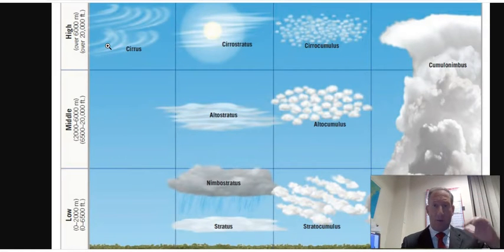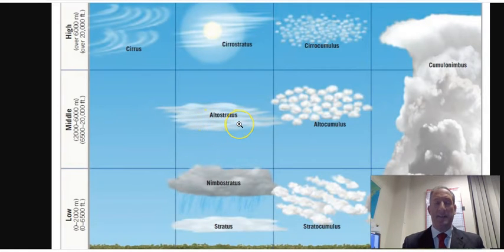So they're very high up, over 6,000 meters. If you have some sort of moisture, it could be a cirrus cloud. A middle cloud is signified as alto. Okay, alto will tell us it's a middle cloud. Middle clouds generally occur between 2,000 and 6,000 meters, or about 6,500 feet to 20,000 feet.